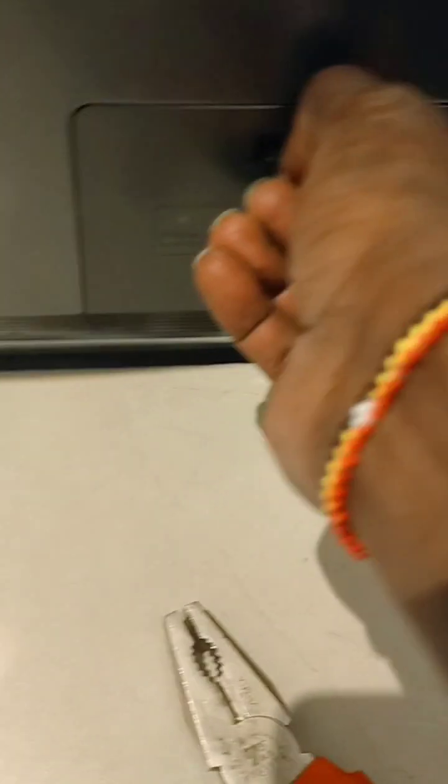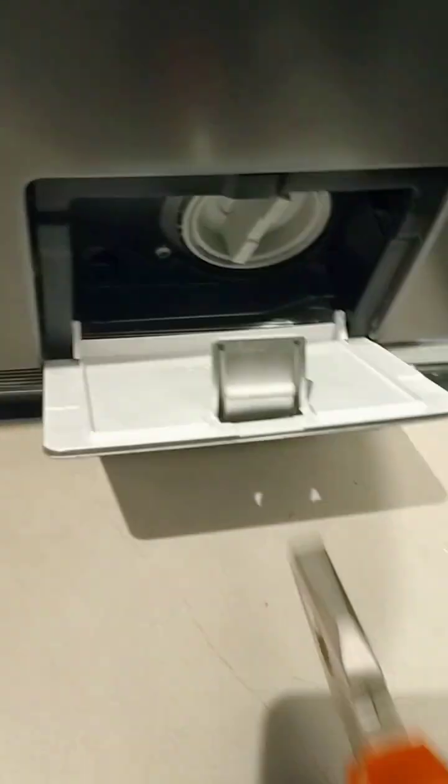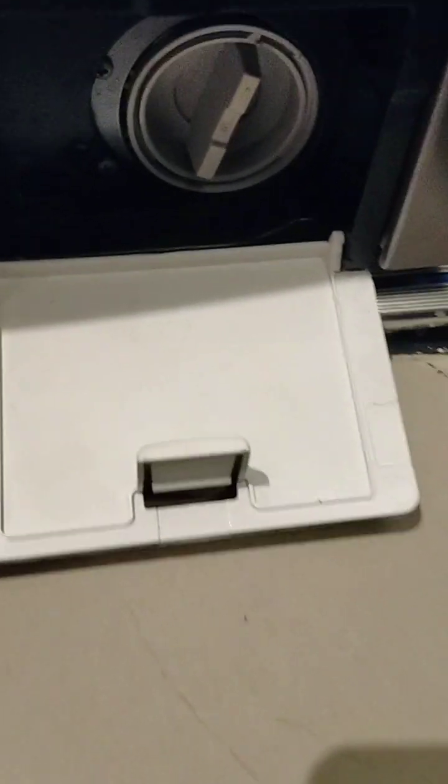I'm back this time with the Hisense washer. It's now a common brand, new in the market. So let's say it's taking time to drain slowly, or it won't drain water completely. So this is how you open the filter.